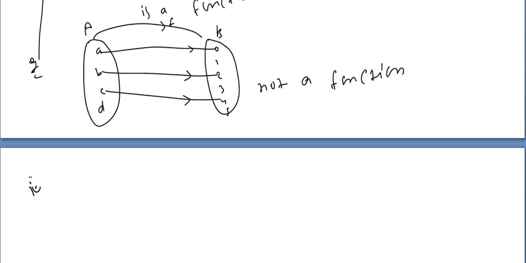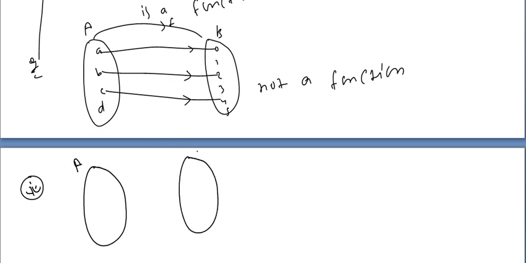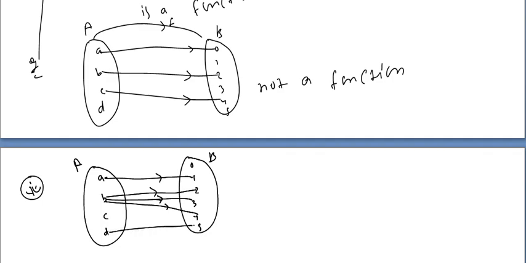Now consider the next example. Suppose this is set A and this is set B. Now suppose A has entries a, b, c, d and set B has 0, 1, 2, 3, 4, 5. Now associate a with 1. Just clear your concept with multiple examples. b is associating with 2, b is associating with 3 and b is also associating with 4. And d has an element in B, 5, and c is also associating with 5.